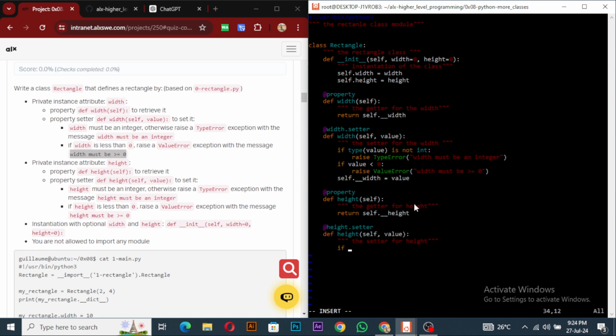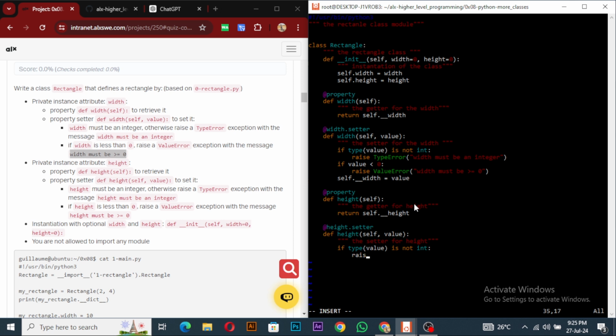And then I think it should be if the type as well. Height must be an integer, otherwise there is a type error. So if the type of the value is not int, so you should raise.